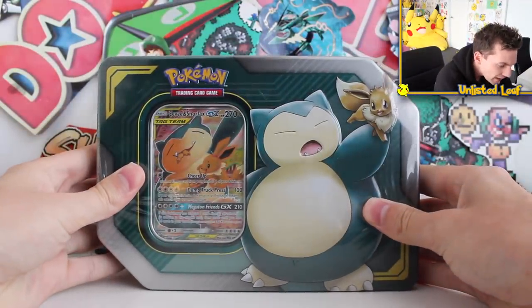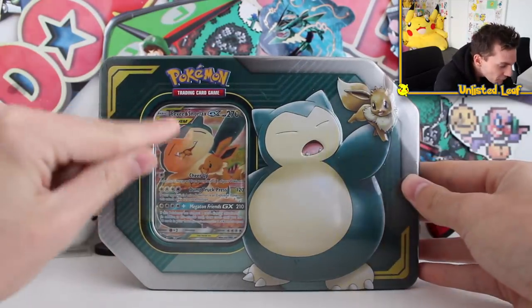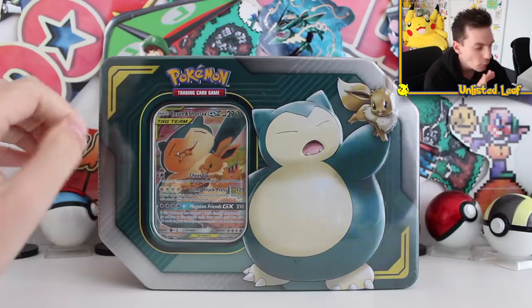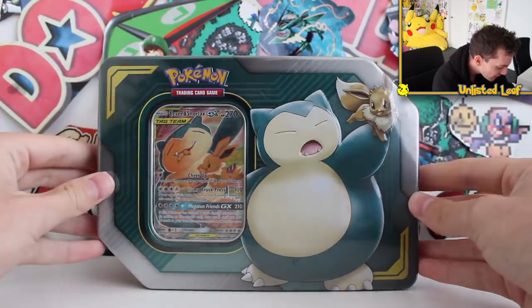By the way, wearing my Pikachu merch today, so hopefully that gives us somewhat better pulls. Then we've also got Snorlax and Eevee. Oh, this may be a personal favorite, just because this promo card is so hand-drawn, it looks incredible. So a bit of a dark green and silver sort of color scheme here.